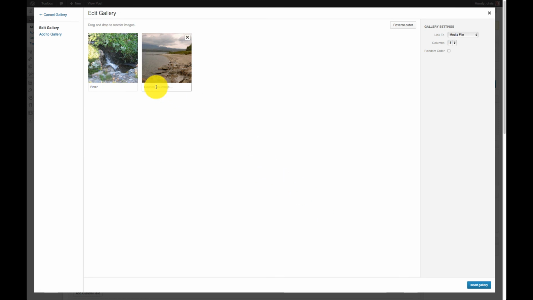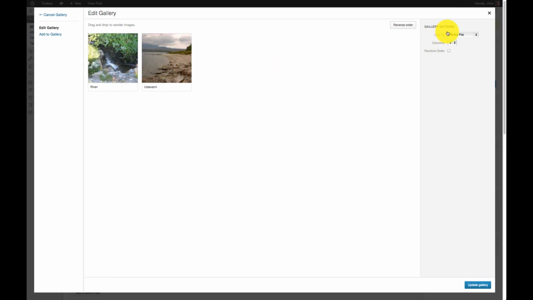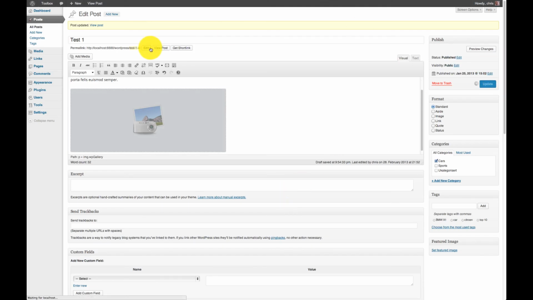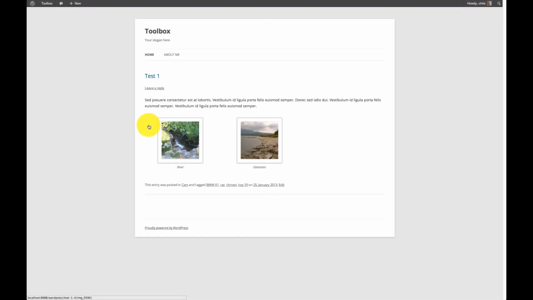You can also add a caption, and you can drag and drop them to arrange them. And you can choose where you want these images to link to and how many columns you want and whether you want to show them in a random order. And this is how it looks. Real simple.